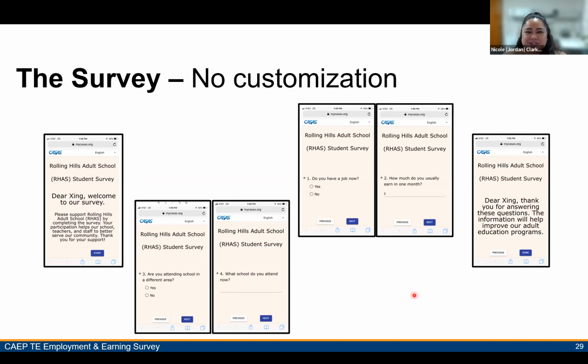So again, this is what the survey looks like. French vanilla background here. You probably want to make it blue if your school is blue, anything like that, just to make it a little more friendly. Make it actually look like it's not a spam email. I'm sure some students are concerned about that, especially when you're asking stuff like, do you have a job and how much do you earn a month?